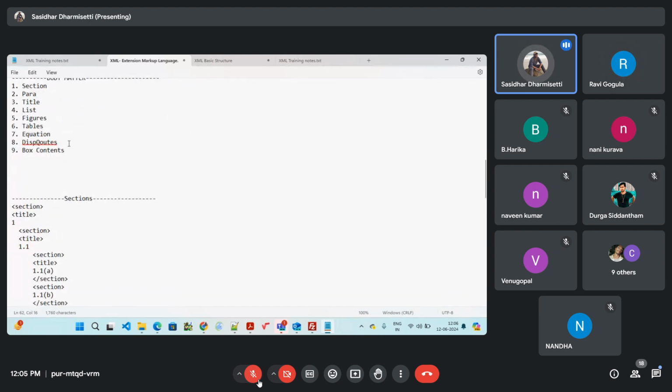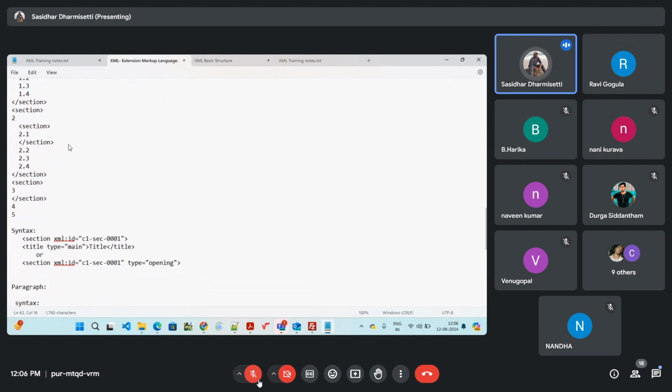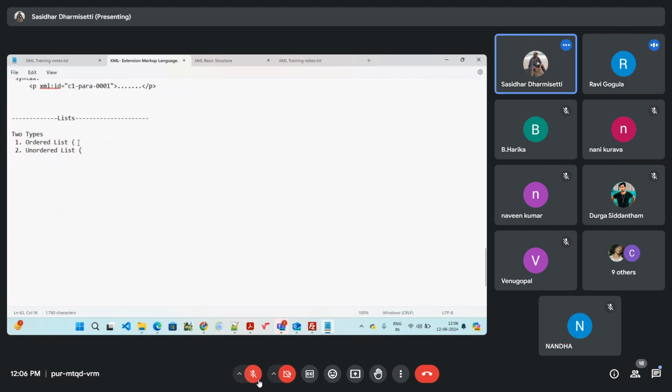Actually, any list which contains numbers, alphabets, and Roman numbers, we'll call it an ordered list. Alphabets can be lowercase or uppercase.